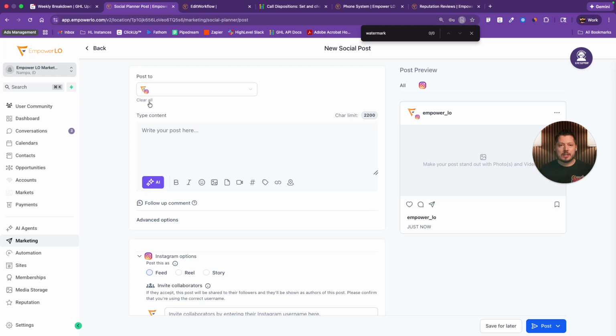So we use this a ton. We get a lot of traction, a lot of engagement on Instagram, and that's something that we just started doing within the last couple of months, thanks to the social planner. We use a flow where we have VAs that post the content directly to Instagram from the social planner, but they schedule it and then they submit it for approval, and we can go in and approve each individual post. Really, really cool.